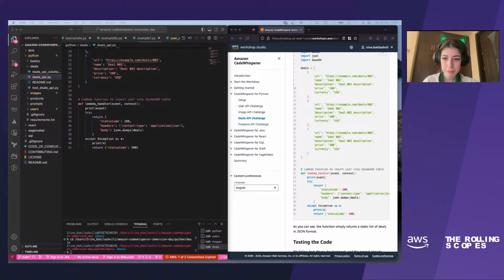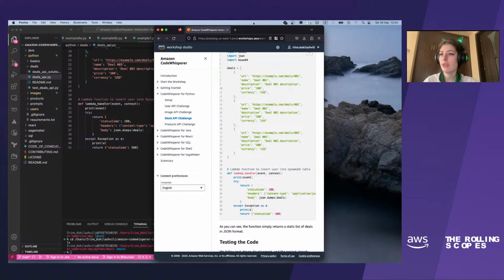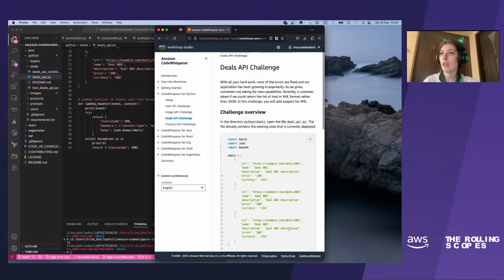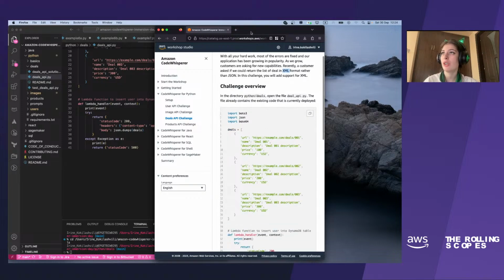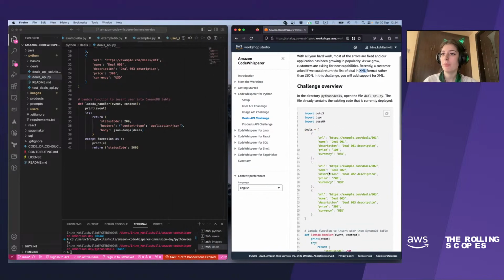Okay. And as you can see, the function simply returns a static list of deals in JSON format. Okay, and our customers want us to use XML, right, instead of JSON. So now we have JSON and we have to use XML format.